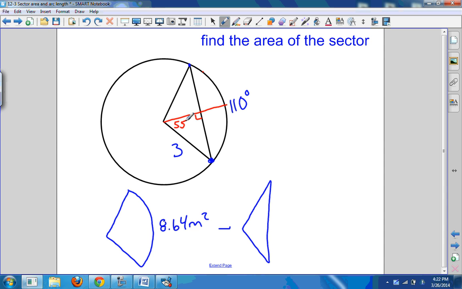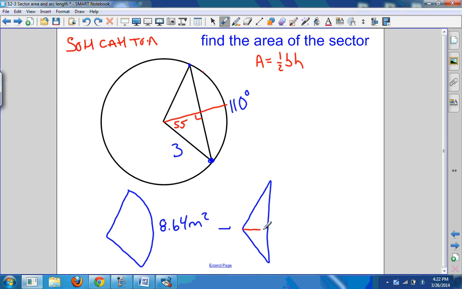So in order to find the area of the triangle, we have to do 1/2 base times height. So we need bases and heights of these triangles. I just have an angle and I have one side. So we're going to go back in our toolbox of knowledge and use SOHCAHTOA to solve for my missing pieces. Alright?